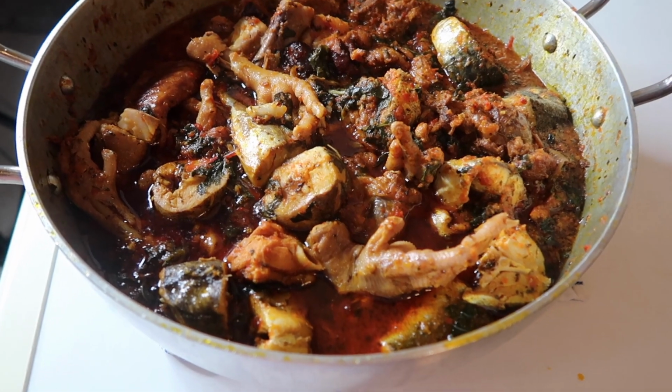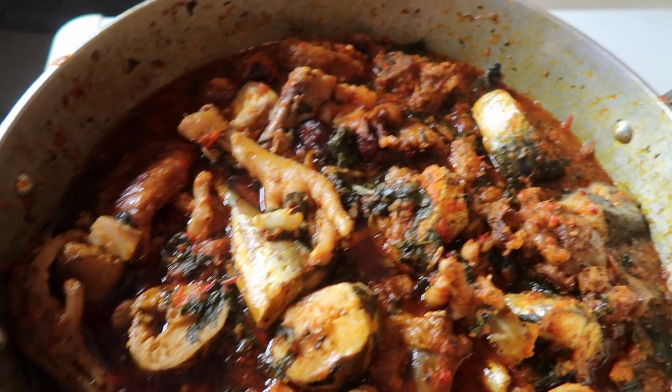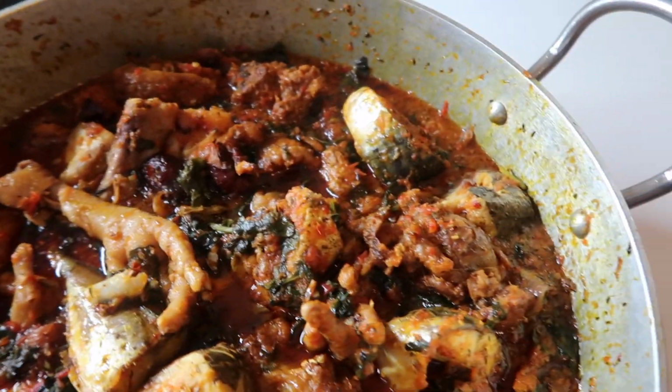And here we are. The stew is completely ready, and this is what it looks like. This is what it turns out to look like. It's so delicious. It turns out so well. I loved it. And yeah, we're going to go eat now.